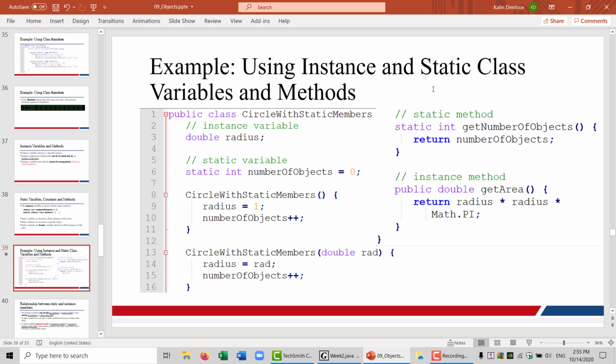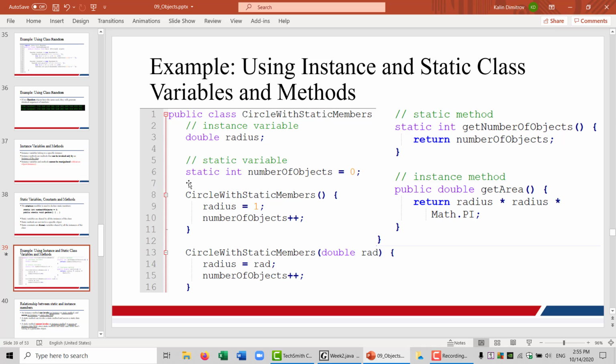Okay, using instance and static class variables and methods. Let's take a look at this example. This class is called CircleWithStaticMembers. It's got a radius variable, and it's got a static numberOfObjects. The radius is going to be specific to each object that you create. It's dynamically created.